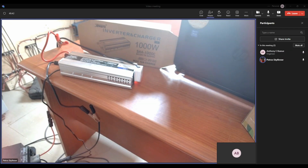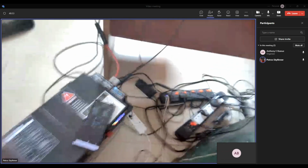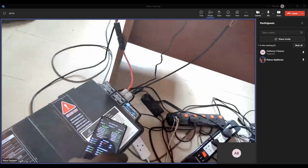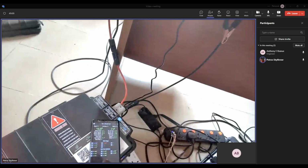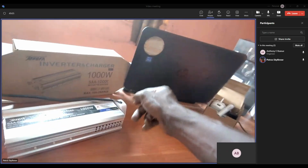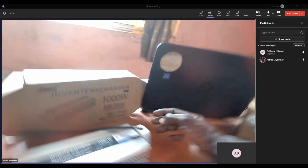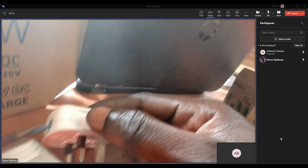Would you be able to show us the inverter charging the battery? So if we remove all the load from the inverter, we can see if it's charging at 10 amps. All right, let's do that. Using the BMS display, we can actually see that. So here is where the load is coming from to the inverter. I'll just remove this. Just a sec.